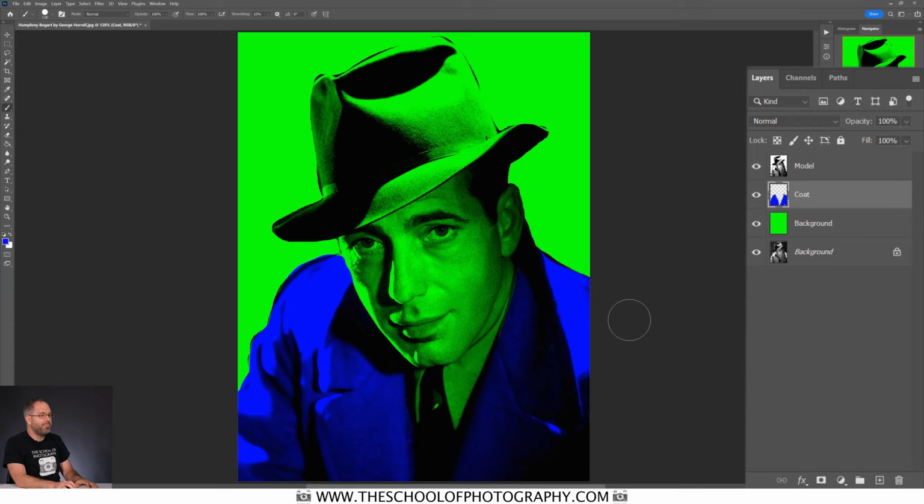Now we're going to do the same for another part of the body, if you like. And this time we're going to choose the hat. So I'm going to come down to a new layer icon here. I'm going to click it. I'm going to double click on the name layer one. And I'm going to rename this layer hat. Press enter. I'm going to make sure that I've got the brush tool selected again.